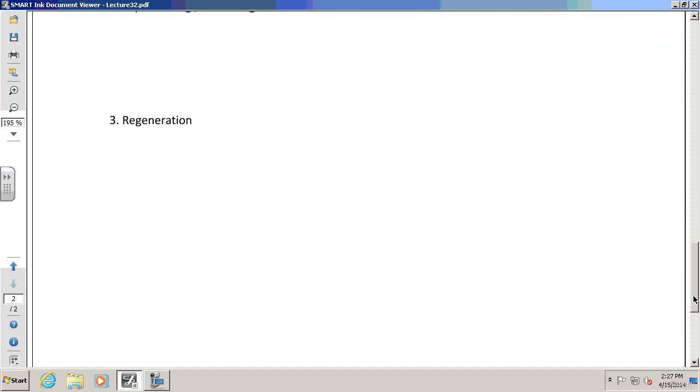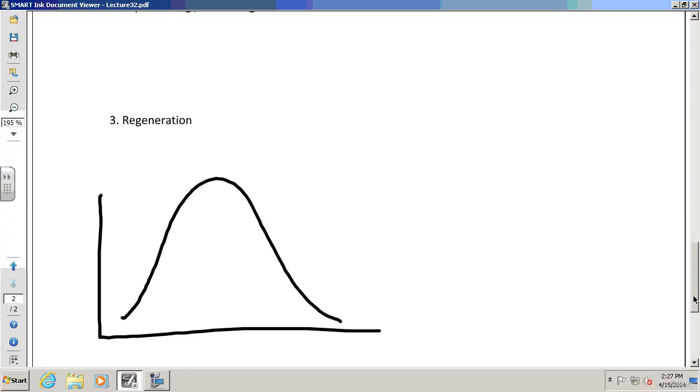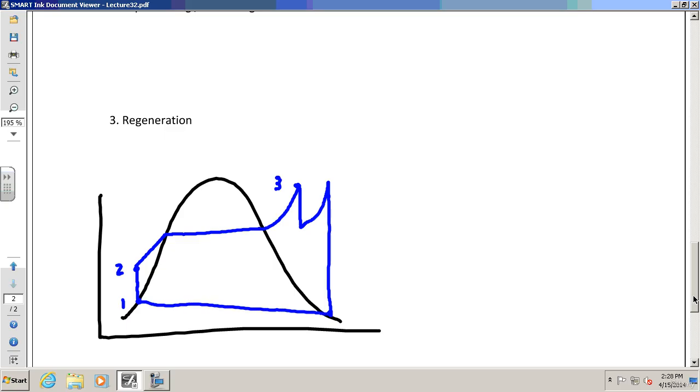I'm going to go down here and show you that same TS diagram. It's going to look exactly the same. This is just a repeat of what I drew before. Here's 1, here's 2, then this part, this part, this part, and we get up to 3. And then here's what we do differently. If we have reheat and 2 turbines instead of 1, it might look something like this. You might drop, reheat, and then drop again, like that. It's not exact because this has to line up better than I have it, but you get the idea.